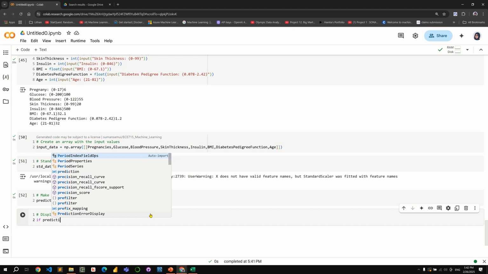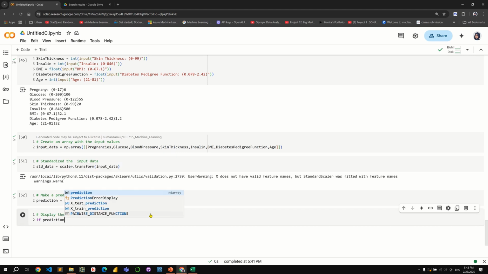If prediction is 0, that means if the prediction in that array, after calculating all these features inside this array, is equal to 0, then I want it to print.